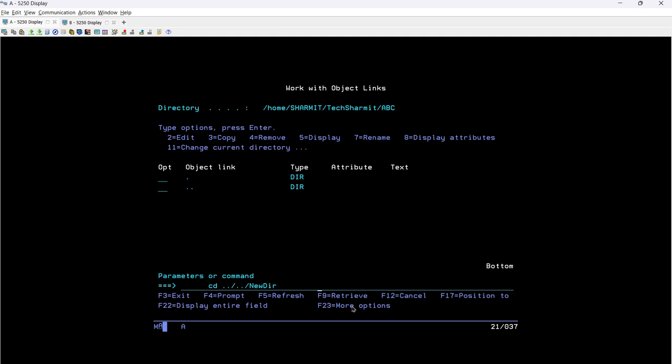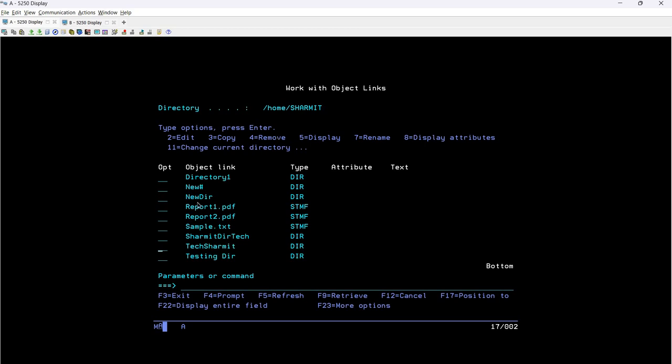So for that, let me go back and show you through practical scenarios. Here I'm just showing you how we can set the directory and what our requirement is. I think the requirement is clear now, so it is better to go and perform the things practically. You can see I'm talking about this newdir. We have two directories here, Sharmit and newdir. Others are also there, but we will use these two for the demo purpose, which is at /home/Sharmit.